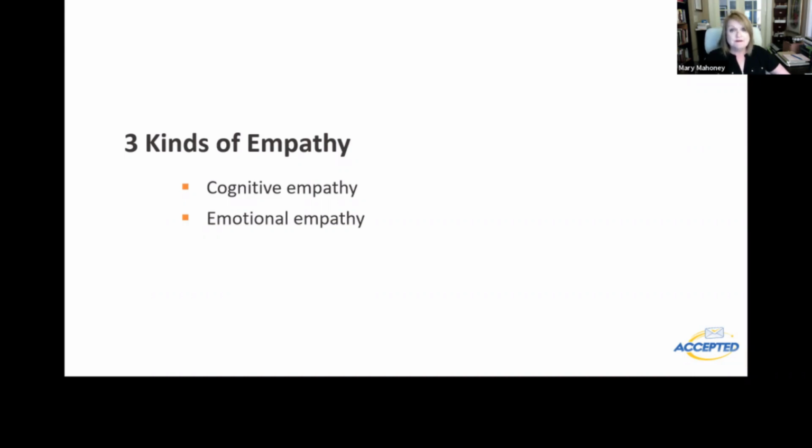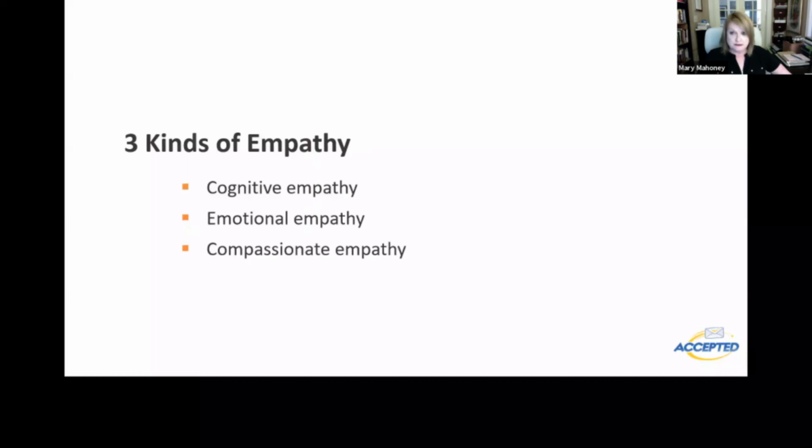3, compassionate empathy. Compassionate empathy is when we not only understand a person's predicament and feel with them, but we are spontaneously moved to help if needed. This is the story of being compelled to take action to help someone out. This is the story of making meals for someone, taking care of a sick person's children, driving someone to and from chemotherapy. This is the story of taking charge of a caring bridge page for someone or starting a GoFundMe site for someone in need.